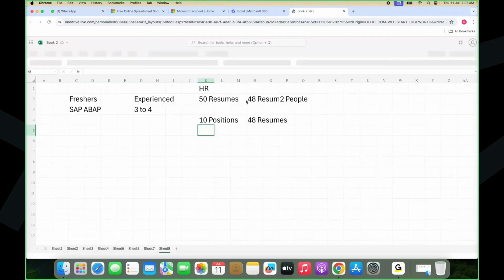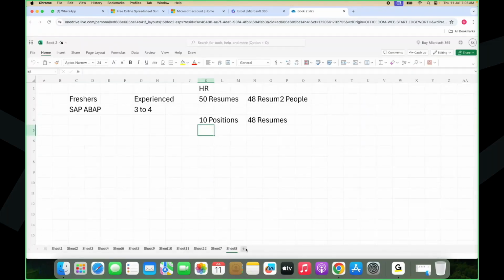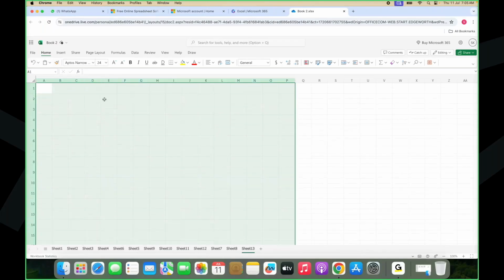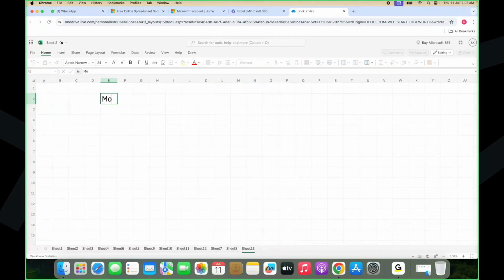Today we are going to discuss modularization techniques. So what are these modularization techniques?